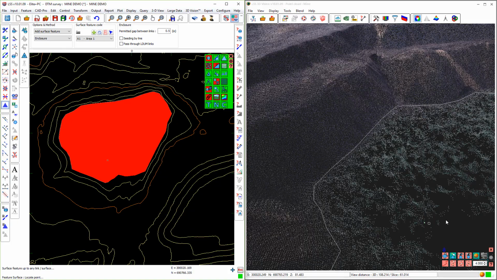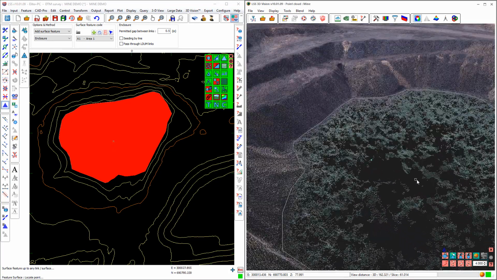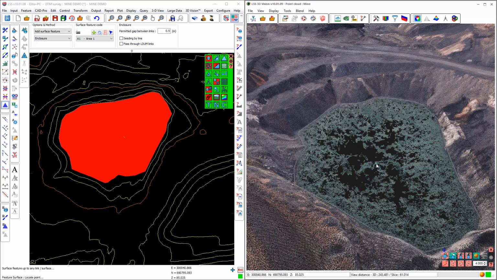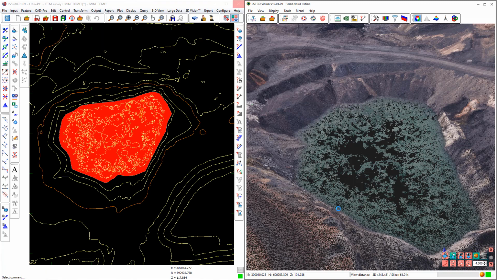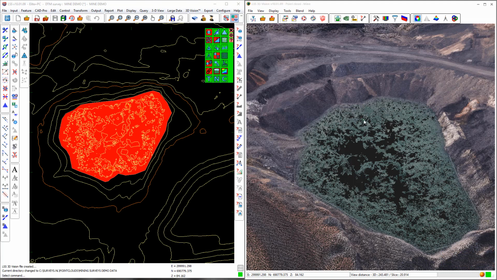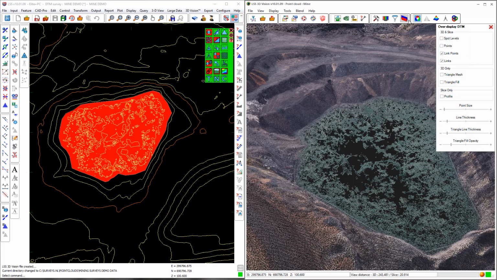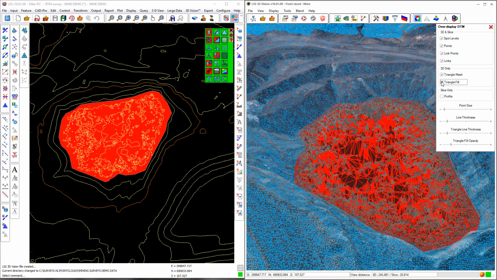And then I'm going to use the, so there you go. I'm moving this so you can see the effect I'm going to have on this. I'm going to over display the LSS survey at this point. Let me show you some of the over display functionality. Okay, and you will see the LSS survey now being over displayed. You see the line around the water, and if we go on to the over display settings, we can turn on spot levels, points, and the triangle mesh, and we can fill in that triangle mesh if we want to as well. So you can see the red surface area is highlighted separately.